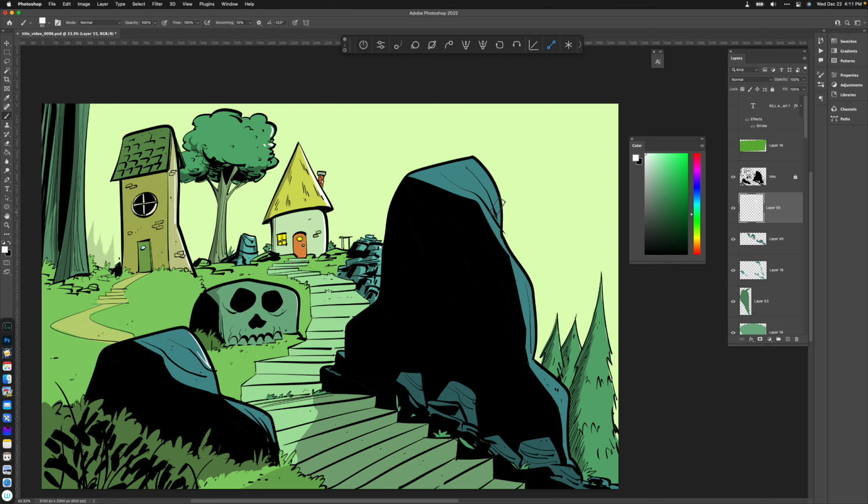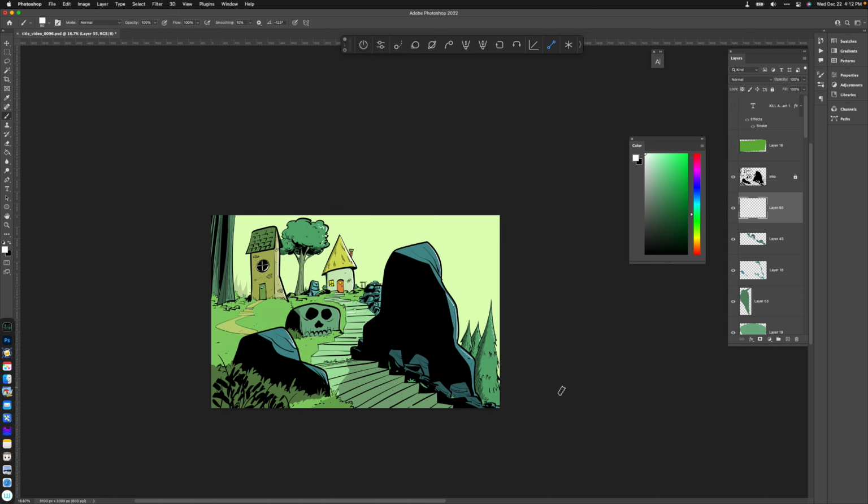It gives it that pop of contrast. And also balances that tonal range a little bit more. Okay, so now we have some highlights.